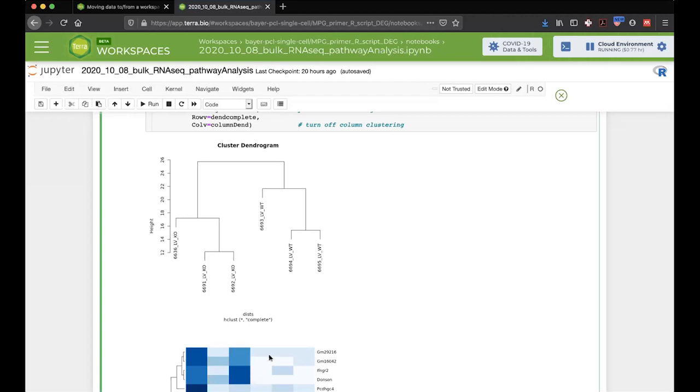I think leave one out, and then before you even get there, if the cluster dendrogram looks funky, like I've already done for this project, just running a PCA plot. I think the DESeq2 function call for that is literally plotPCA, and then you hand it your object. So I would say both of those are good ways to assess, okay, are these really the samples that I want? Are these really the most comparable, most consistent samples in each condition that I want to include? And ideally, you want to have at least two, otherwise you're not really getting any variability. A 1 versus 1 comparison is a little bit dicey.